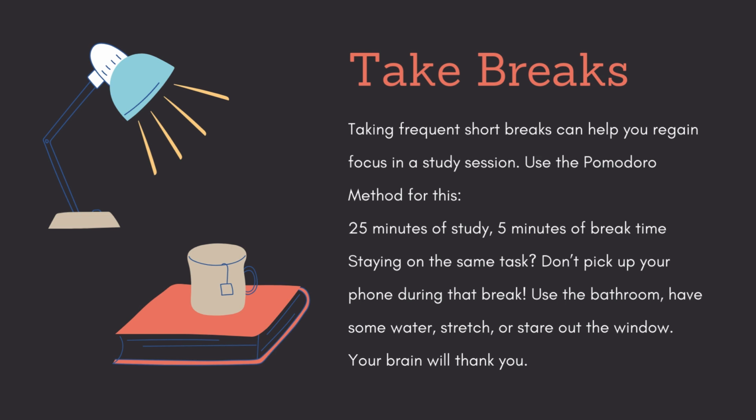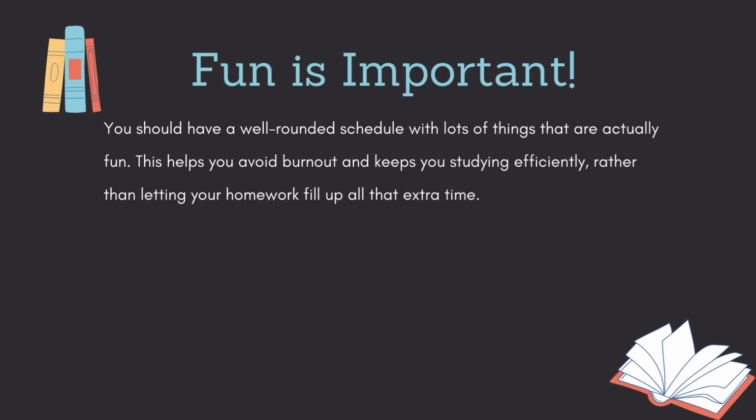So just do not disturb in your bag. Use the phone later. Like if you really love scrolling social media, that's fine. Just make time for it later. Don't do it while you're studying. Again, your brain's going to thank you. The boredom actually helps. It'll help you kind of reflect on that material, do some deep work and coding, all that good stuff.